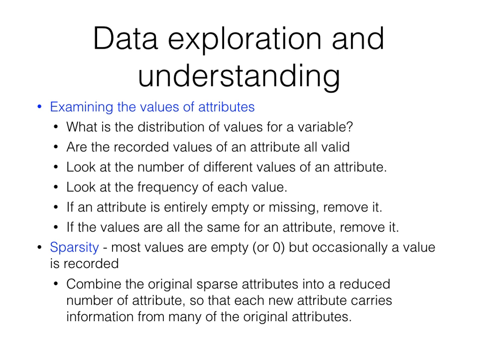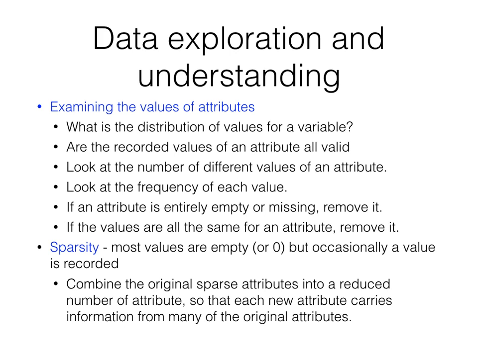So the next thing we're interested in is data exploration and understanding. So we want to examine the values of the attributes. We want to look at the distribution of values for a variable, or the distribution of values for an attribute. That's important because we might see some interesting things. Is it normally distributed? Is it exponentially distributed? Is it bimodal? Are there a couple of distributions together? And that gives us understanding of that attribute.